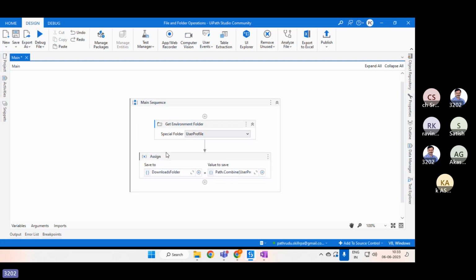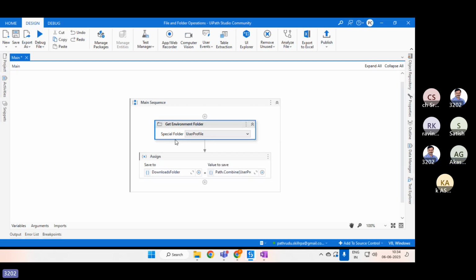Is everyone clear about this environment variables and Path.Combine? Basically, through the get environment folder activity, we are trying to achieve that generalization, right? We are generalizing the code, and generalizing that particular path as well.